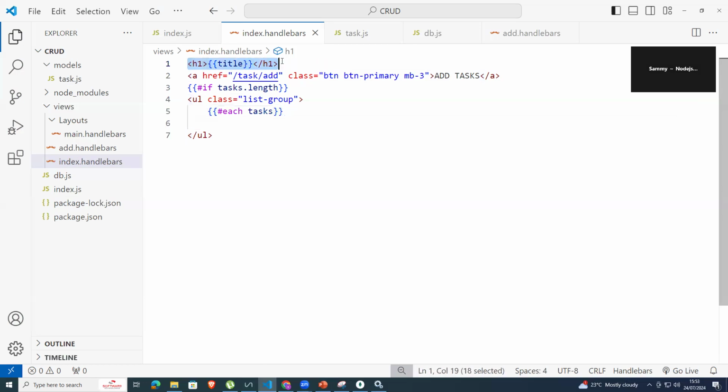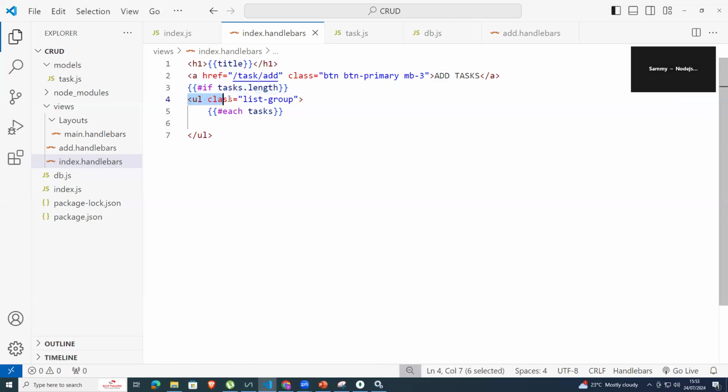The title should come here. Then I'm having the anchor. Remember, these add tasks should actually go to this form, like we must have the add form. Then we have this part, if tasks dot length. This means that this is a line that will check whether there are any tasks involved.